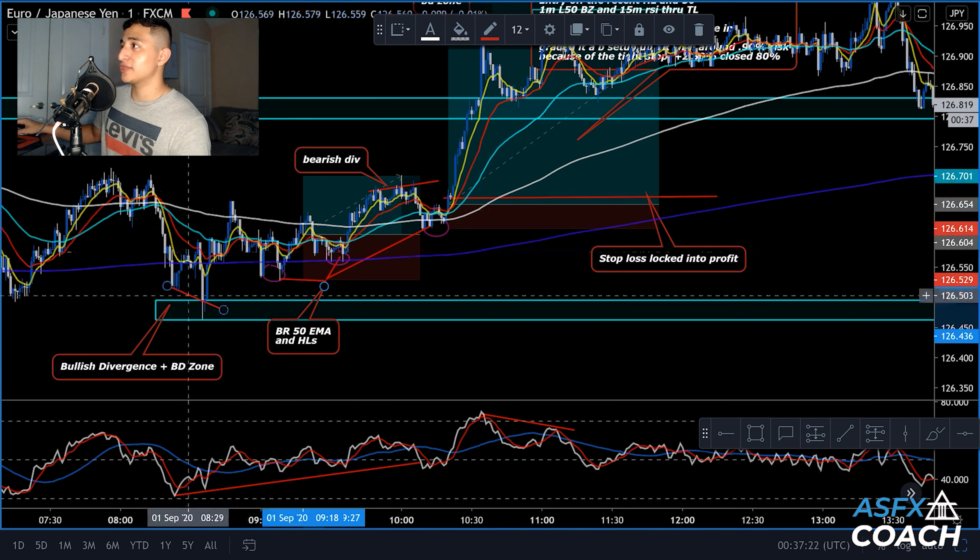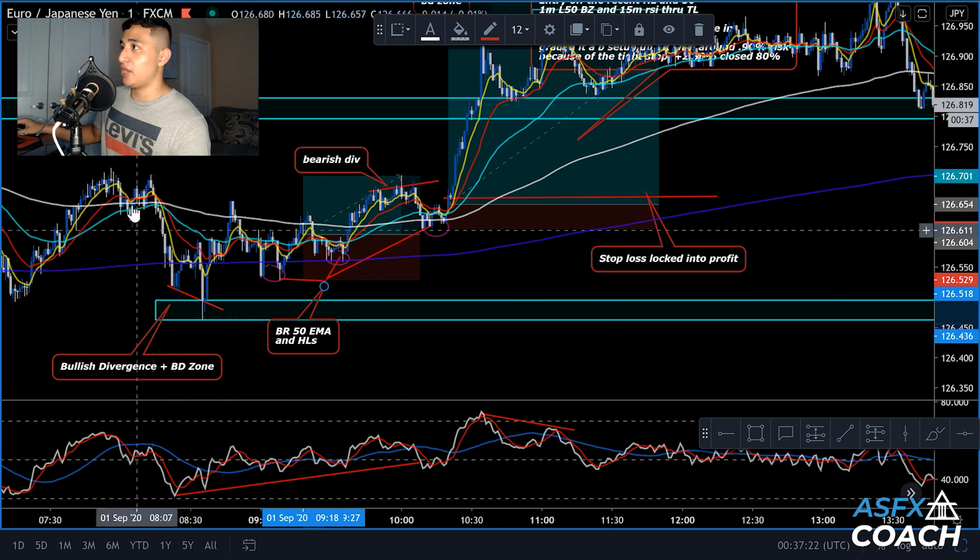When I woke up in the morning I was looking for longs specifically toward the 50 EMA — the blue line — right over here. I did a higher time frame analysis to assess the probabilities of this trade going in my favor. With my top-down analysis I have my own grading system: the 1-hour was long bias, I graded it as an A setup; the 4-hour long bias — perfect long bias — I graded as an A setup; and then the daily was long bias, but the EMAs were long-term counter-trend against what price action and the short-term EMAs were doing, so I put it as a B setup.